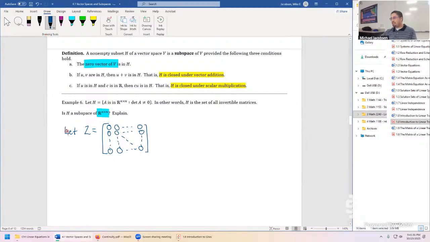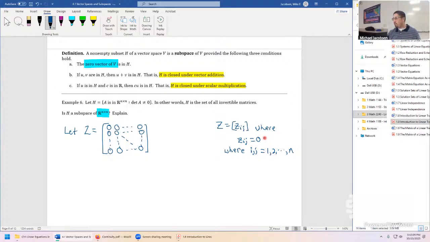That's one way to write it out. If you just wrote Z equals Zij, where Zij equals 0, that would qualify as well. You'd want to say where i goes from 1 to n, j goes from 1 to n. It's kind of a long statement in the end. I feel like I have to finish this out just to make it totally correct, where i, j equals 1, 2, all the way through n, because you have to say every entry is 0 in that way. But if you do that and look into the set membership condition, this is how you get inside the set H.